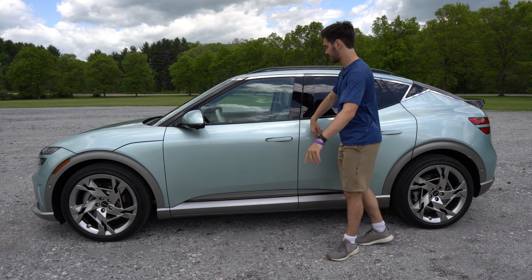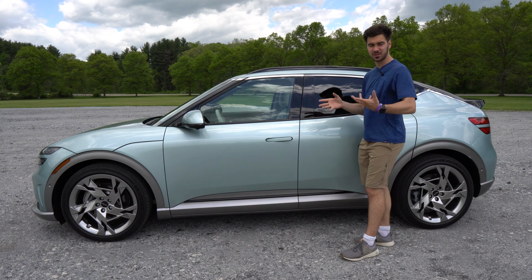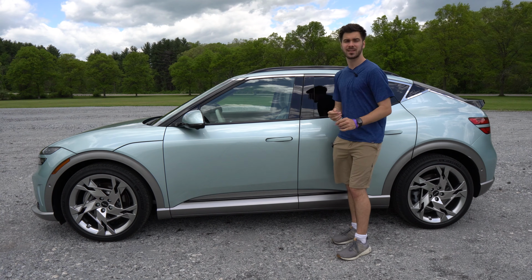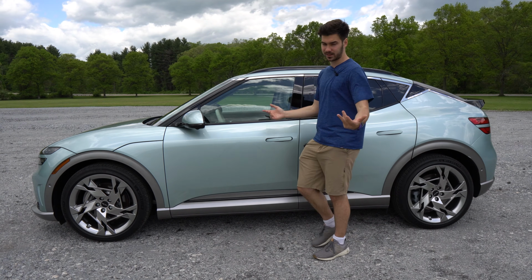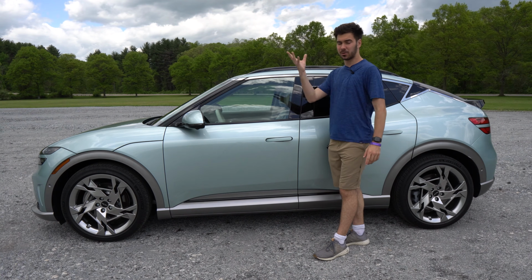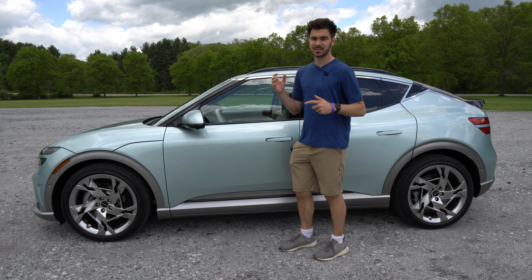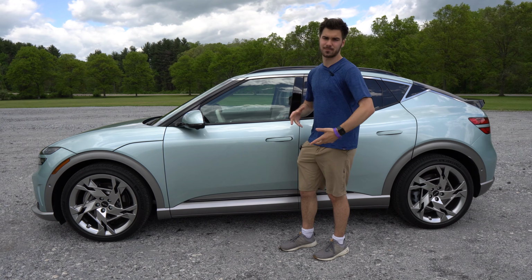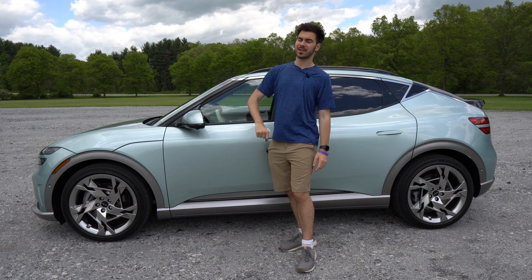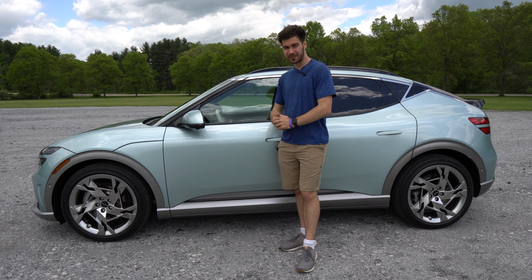But the coolest feature on the side is the face scanner. There is a face unlocker that uses facial recognition to unlock your car when you look at the pillar. This is a completely keyless car, or at least has the ability to be so. It can save up to two profiles of people who will recognize their face, set all the preferences to exactly what you want. Things like the seat adjustments and the mirror positions can all be saved to your face, which is so cool. And you can start the car with your fingerprint when you get in. That is a really cool feature.